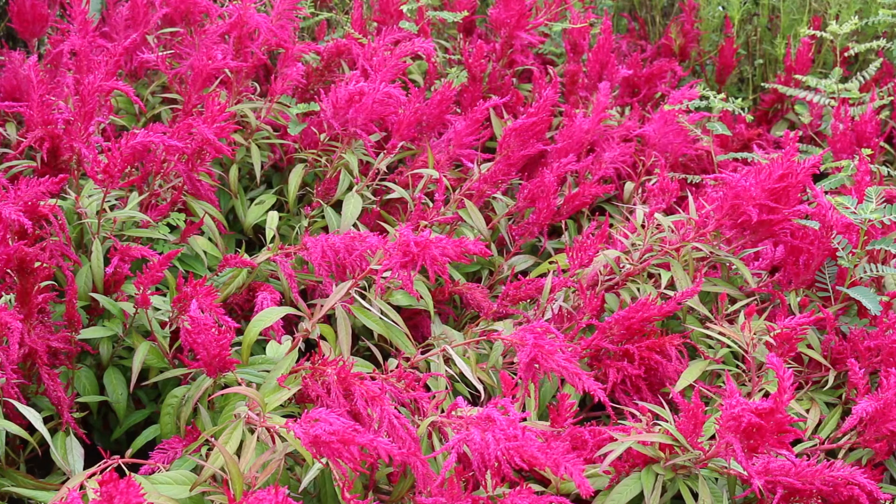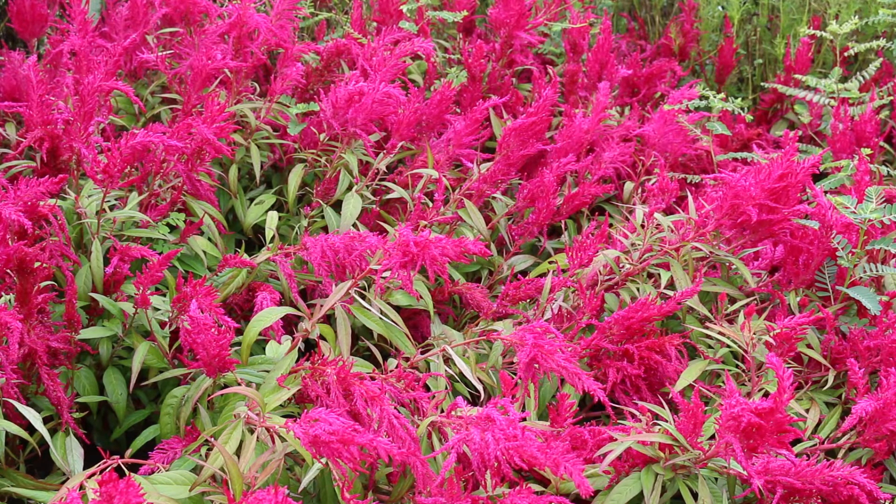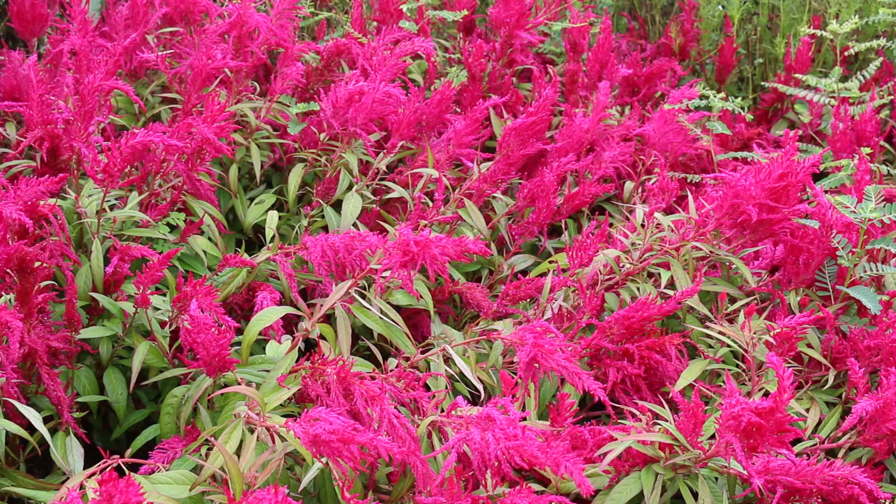Here you have celosia species. This is a small genus of ornamental plants in the amaranth family, Amaranthaceae. It's got a lot of characteristics of all these plants that we call amaranth type plants — a plant that's going to be very consistent and heavily blooming, adds a lot of color to the landscape. Bloom colors typically can be yellows, oranges, reds, pinks. The foliage colors can be a little bit different. The genus celosia is derived from the Greek word for burned, and I believe that's derived from the color and the flame-like aspect that a lot of times the bloom takes on.